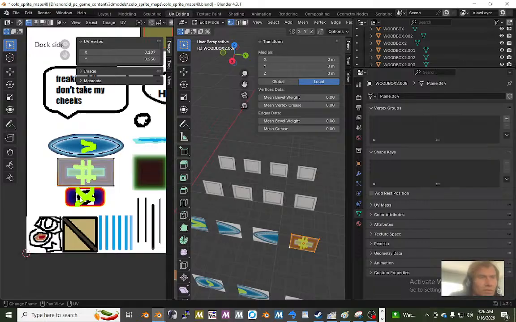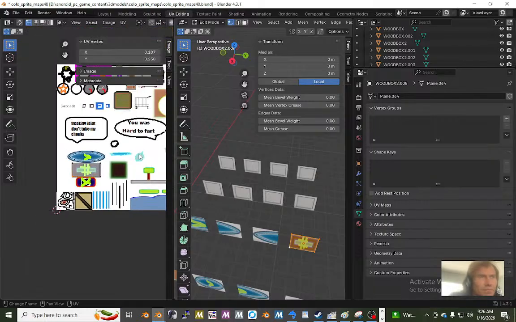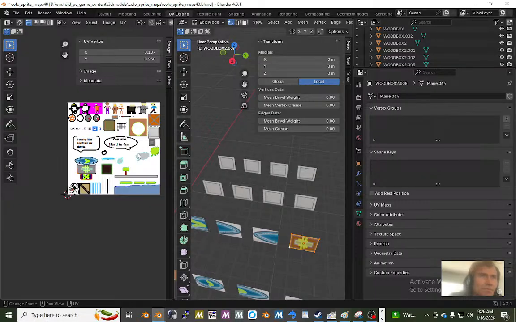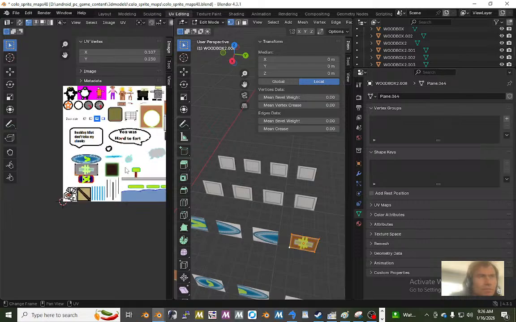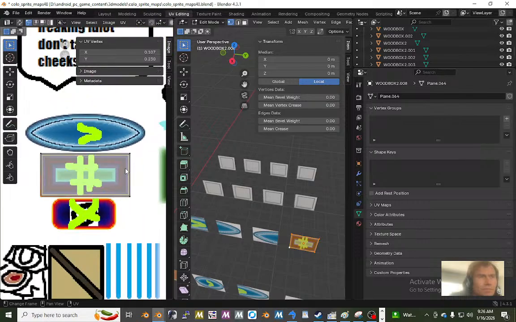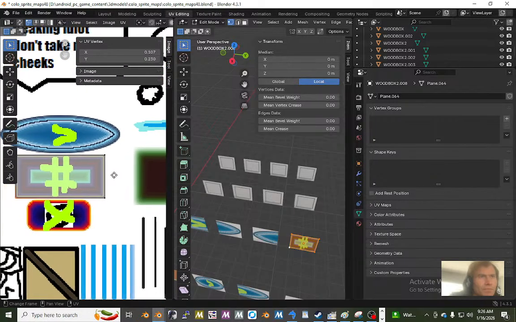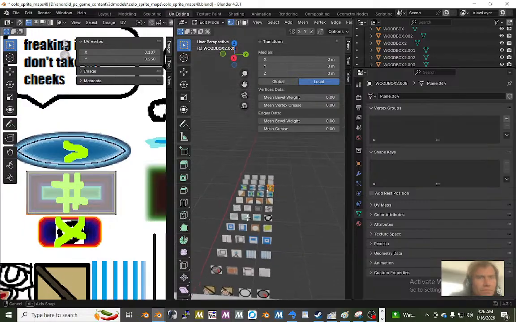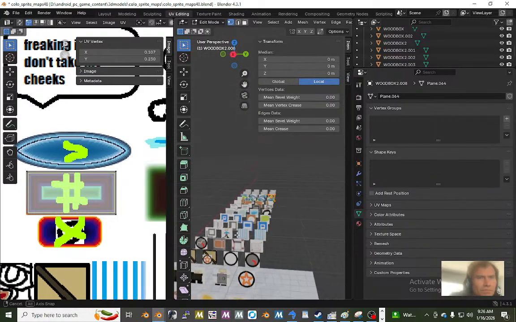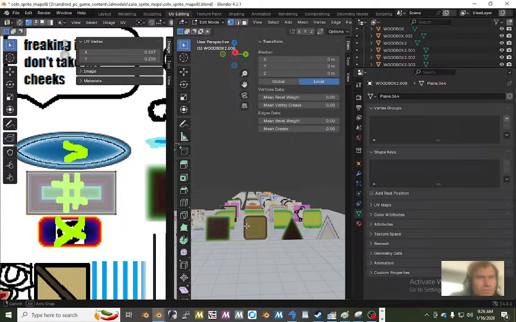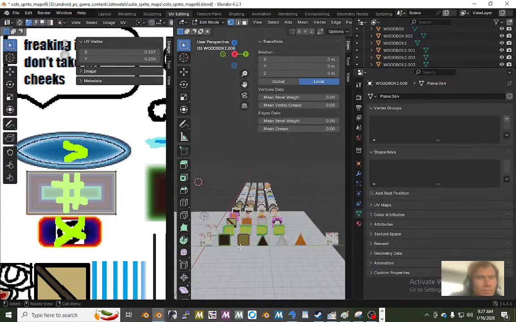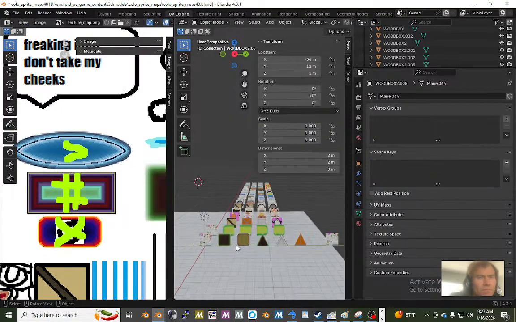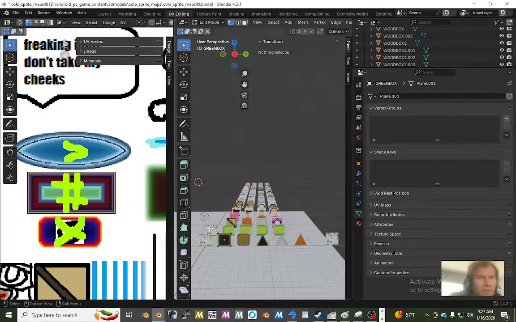Okay. I want the background panel to be this.